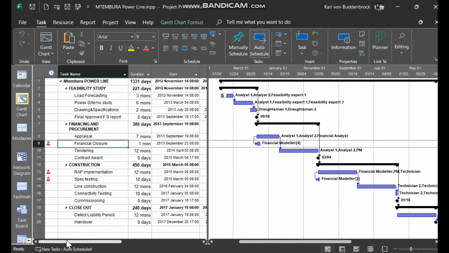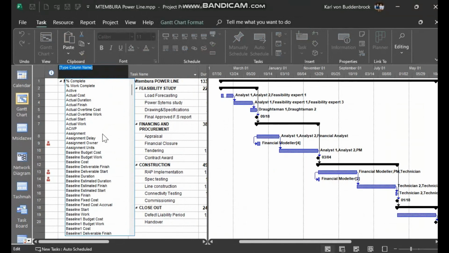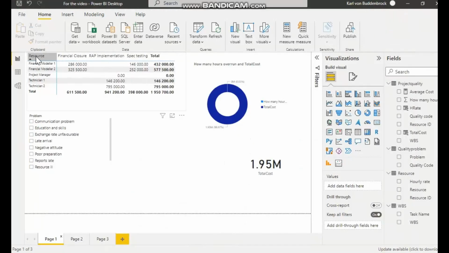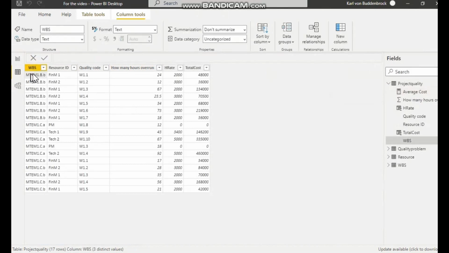The problems were here. Let's just put a WBS inside there, and let's imagine that there were hours overrun. If we look at these tables over here, you'll see the project quality on that task split up, that resource responsible, the quality code which refers to what problem it was, how many hours were overrun, and then the hourly rate of that particular resource.